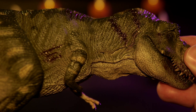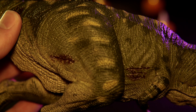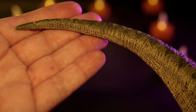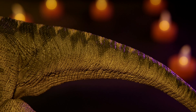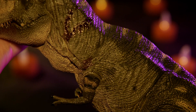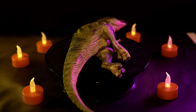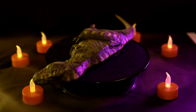Moving on from the head, Rebor has included the thicker neck seen in the male Rexes, and the details of the folding skin in this area look very well done. In the midsection, you can see the skin bunching up around the shoulder blade, with an indication of the rib cage just past the shoulder. The massive thigh is folded against the torso with tension lines, the tail features striations and wrinkles with a gracile curl, and the underside has been flattened by the animal's weight. There's a greater variety in details here — much more subtle than the Killer Queen models — which makes for a more realistic model.